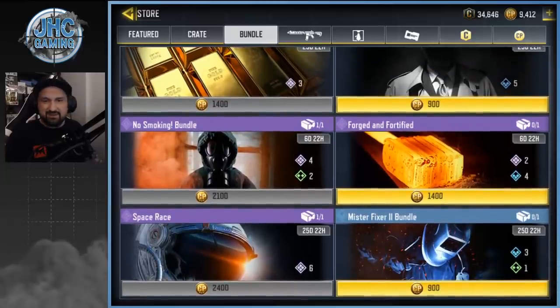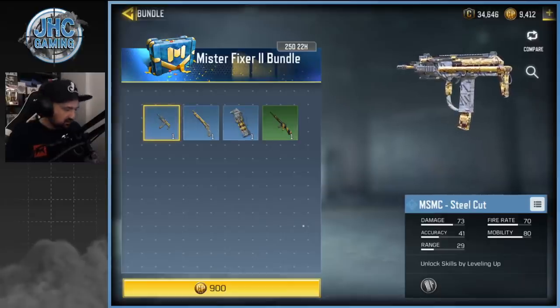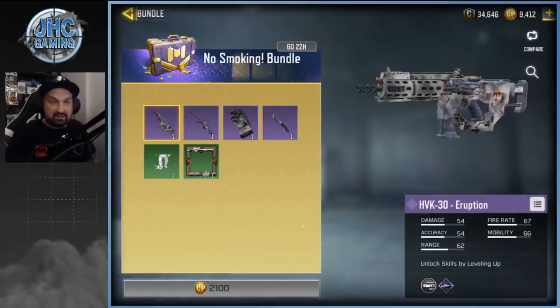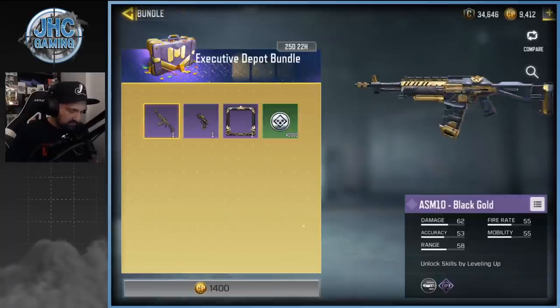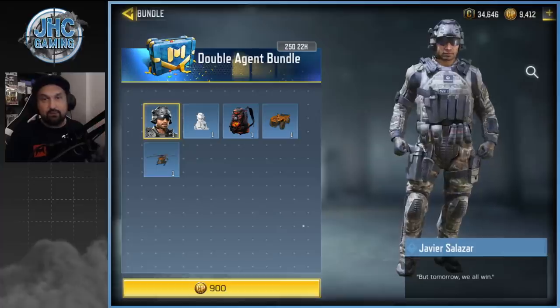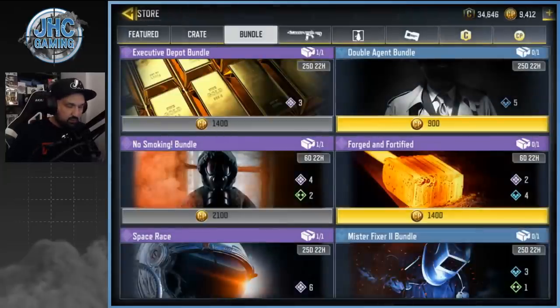I think the next new one is Mr. Fixer 2 bundle. I really don't like these steel cut skins, and I'm not sure if it's the one that just got added at the same time, but still not a big fan of these bundles. That one I bought, and that one I was debating. I know a lot of you guys left some comments about Salazar. You guys like it, but I said I got so many skins right now, don't want to buy another one.